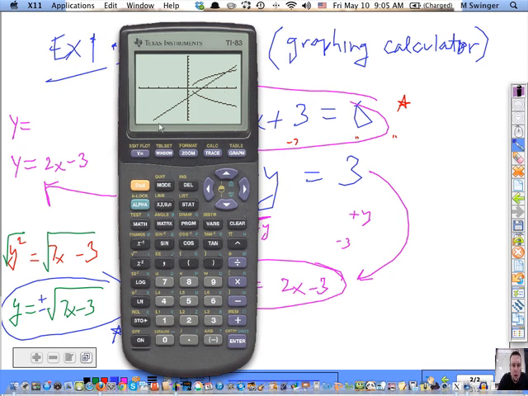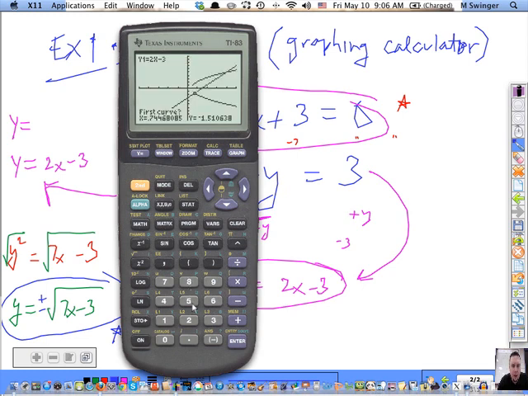Okay? Now notice the line y equals 2x minus 3 is here. So all we have to do is find out where it intersects, and that's the solution. So I see one here and I see one here. You might have to change your window for different problems, right? Might have to make it bigger, whatnot. Let's find these two places. So I hit second, trace, which is calculate. Second, calculate. I don't want to find anything but intersection number 5.